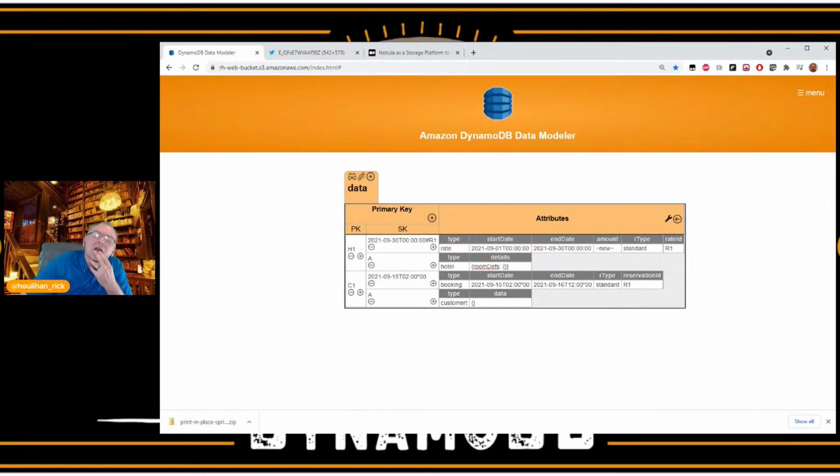Okay, let's think about that. When I make bookings, I need to know that the rooms are available. And so I'm going to probably want to come back during this search with daily items that reflect the room totals that are available by type. Right? Because I'm going to need to know when I query for rates, I need to know more than rates. I need to query for rates and availability, right?